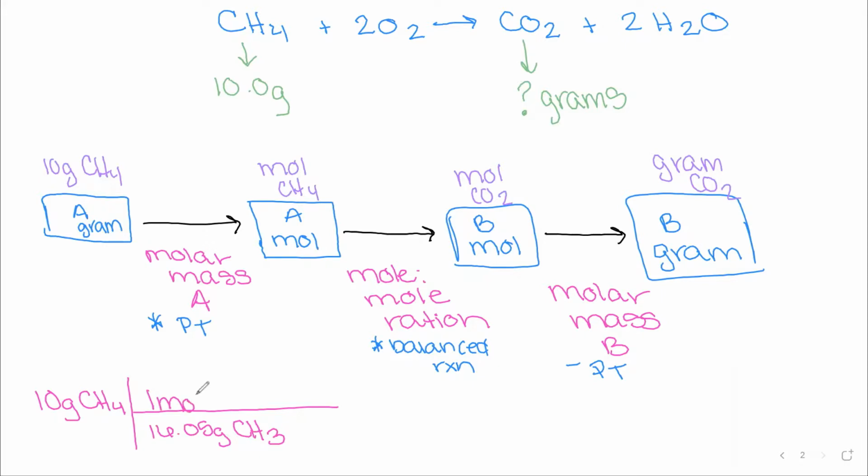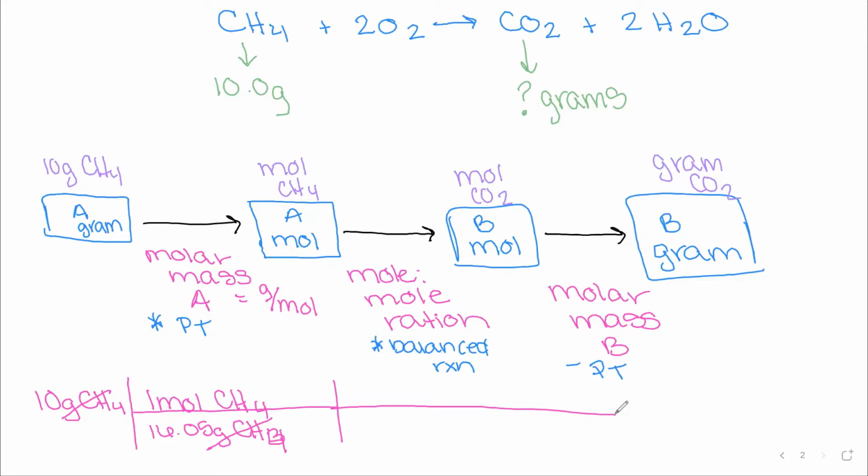Because remember, whoops, I wrote that wrong. This should be 4. This should be 4. Because remember, our molar mass has units of grams over moles. This can be switched up and down. This can be grams over moles. We can switch whole things and say moles over grams, which is what we did. So this is always going to be a 1 on top of here. So notice that my grams are on the bottom because those need to cancel out. And my molar mass is always compared to 1 mole.